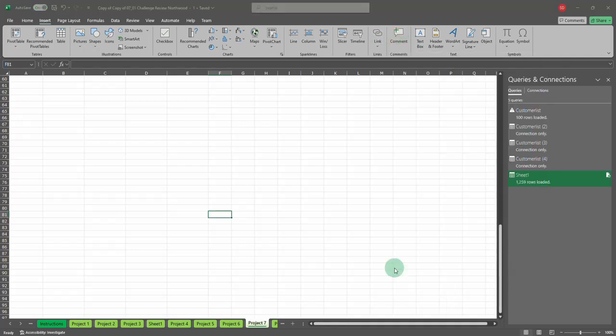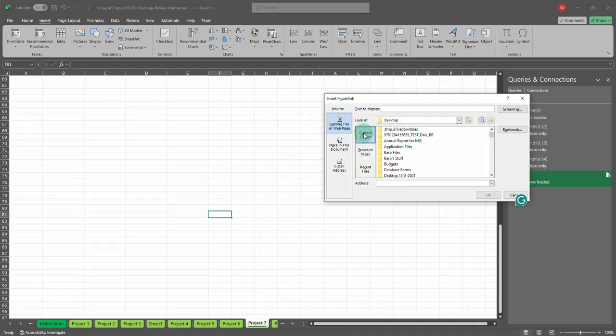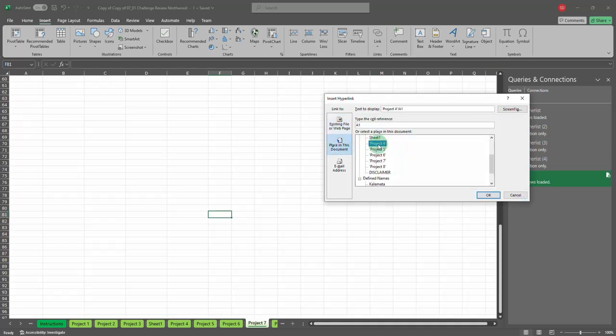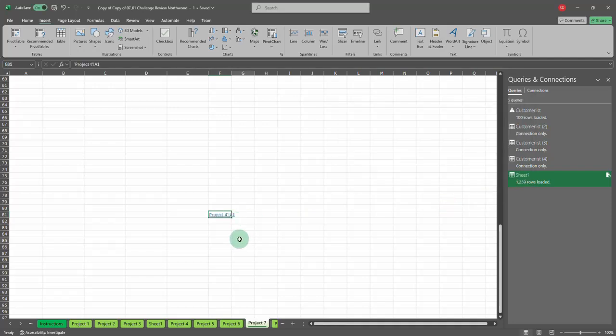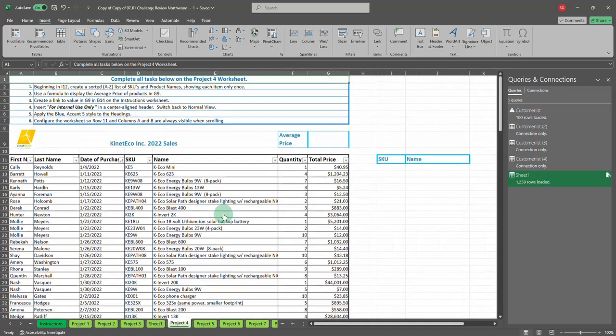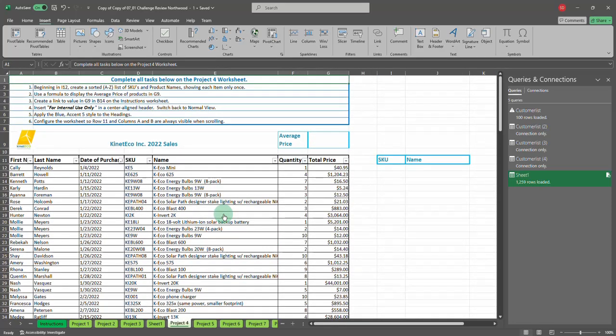I can say, do I want it to be in the current folder? Do I want it to be a place in this document? If I say place in this document and I make it Project 4, I hit OK, it puts that there. If I click it, it takes me to Project 4. I can also go to a cell name if I wanted to, and all kinds of stuff like that.